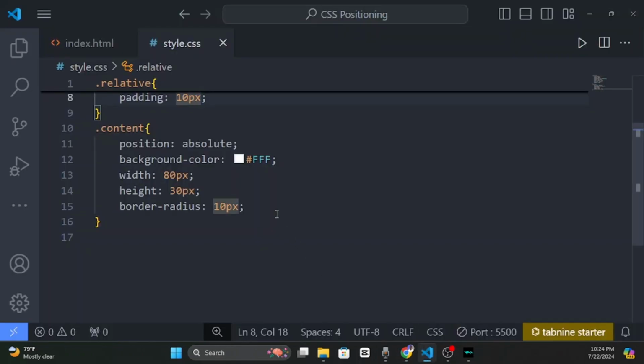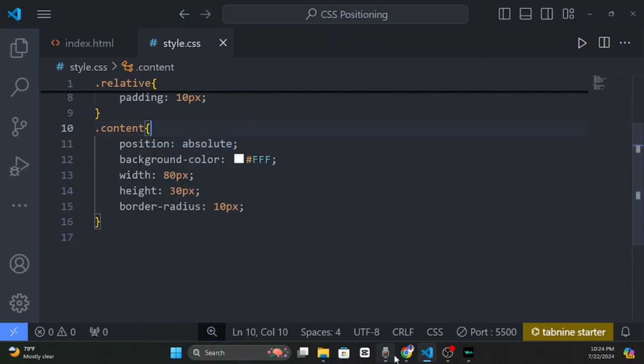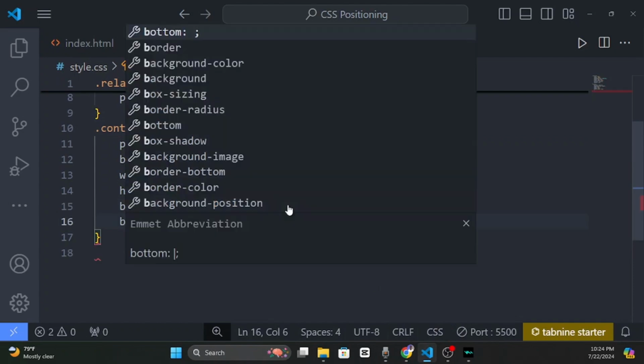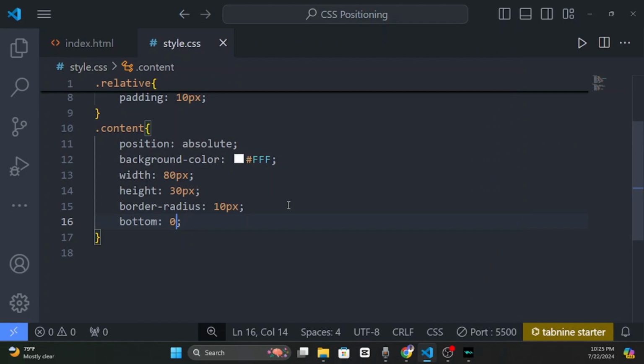So now with the absolute, I can simply come. We have defined the absolute position, so I can be moving it around the relative container over here. When you are using an absolute element, you have a relative container, then you can move your absolute element inside of the container. So what do I mean? I can choose to bring it to the bottom or just move it around over here. For example, I write something like bottom, then maybe 0 pixels or just 0.